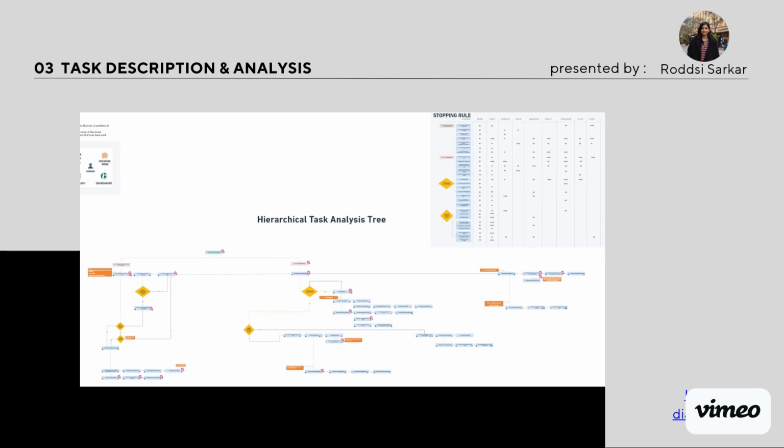So, coming to the task description analysis, we took advantage of the hierarchical task analysis method to do our cognitive task analysis and understand the tasks performed by the users. Now, the objective of the study, which I have to clarify is different from system goal, was firstly to understand the current system requirements for improved task interactions and interface design, and secondly to ensure that the system is working correctly and as intended with regards to safety and operability.